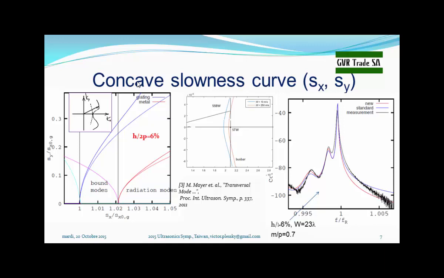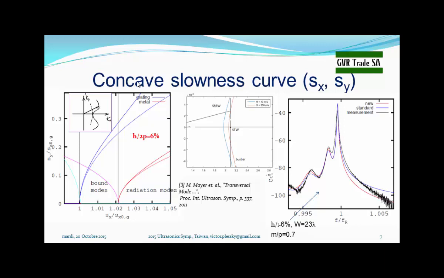And you see that at the same slowness, you have intersection with both of these curves, which basically means that if you have a resonance at the same velocity, you have bulk waves in the busbar and even skimming bulk waves. The wave in the structure is coupled with busbars and even with bulk skimming waves.